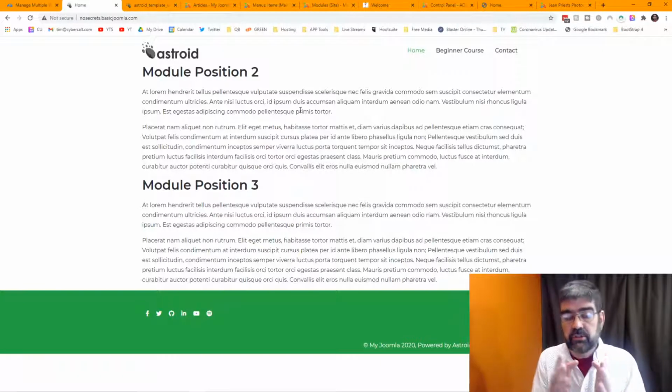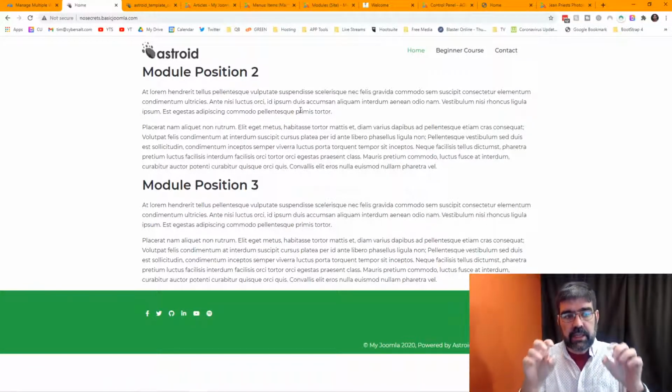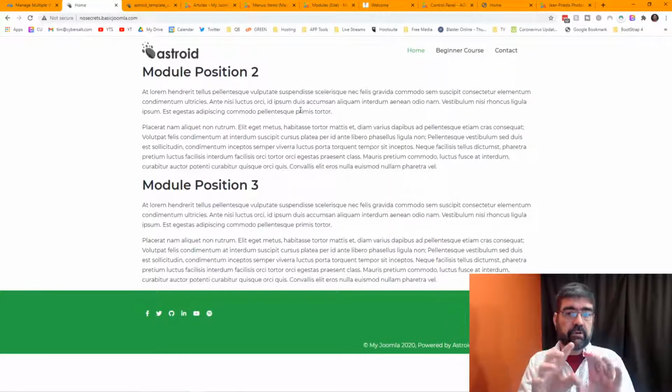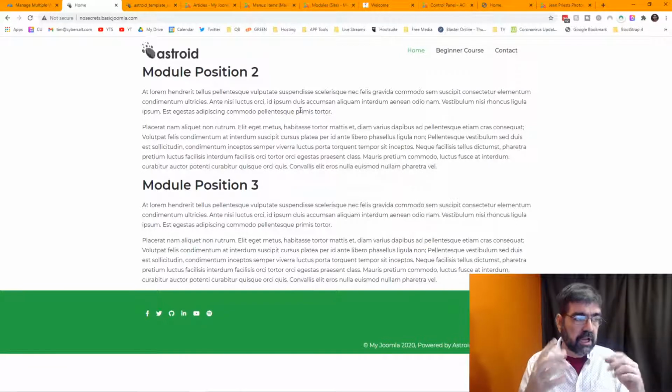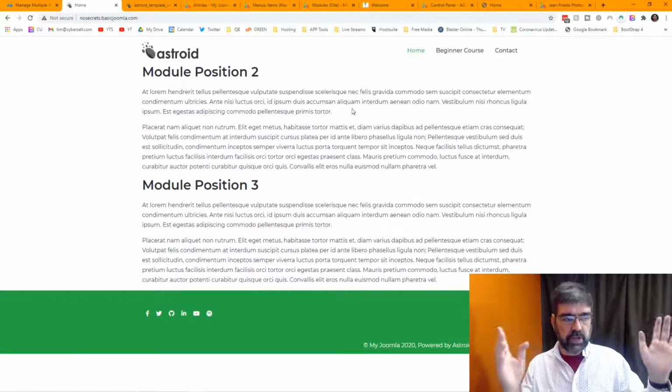But just to recap, though, the components are displayed in a component section in a template. And if you can turn that off and remove it, or as another option, I suppose you could hide it in CSS. If you can do that, then you will just have a home page that you can start to add only modules to.